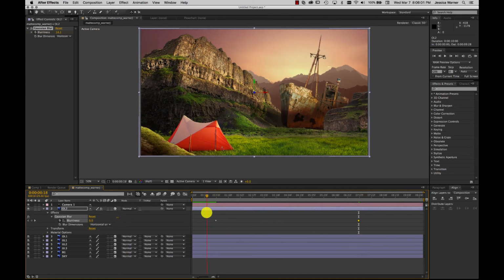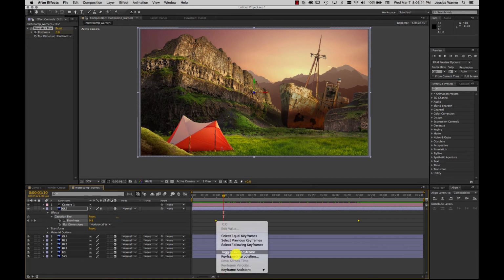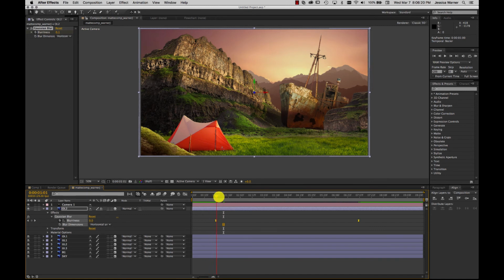But right now it's kind of jolty when it all starts. If you want to smooth it out, you select all your keys, and then you right click on a key, go to Keyframe Assistant, and Chris told us to use Easy Ease. That's like using ease in and ease out at the same time. So it just softens it a little.